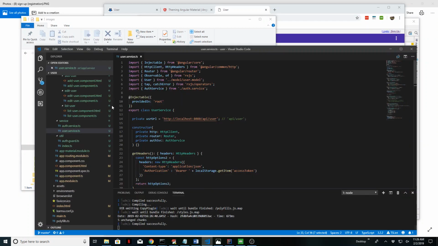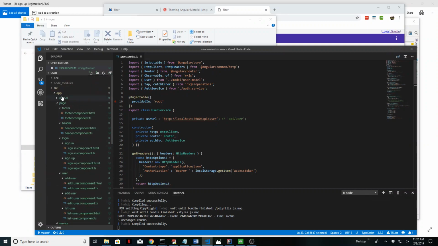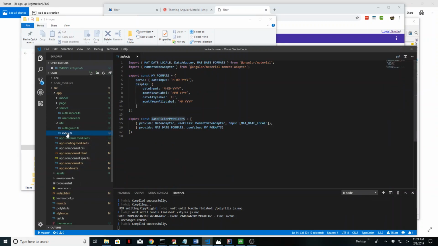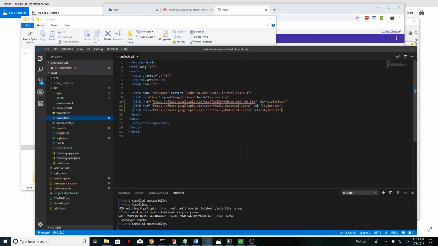Now I'm just going to come in here and go to my source, my index, so in here you can see that's the icon, dot slash assets images. I'm going to say that. Okay, that's where I want my icon to come from.